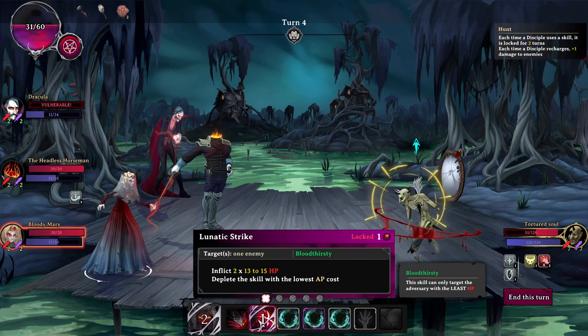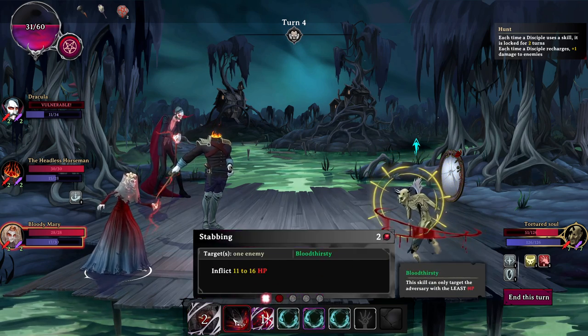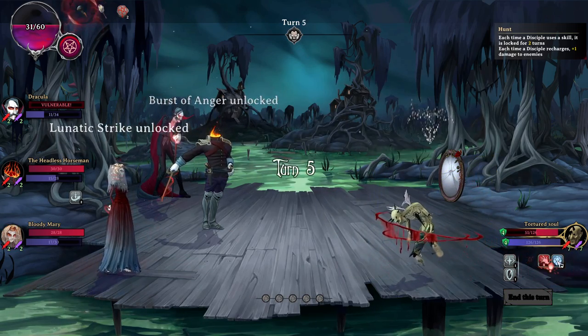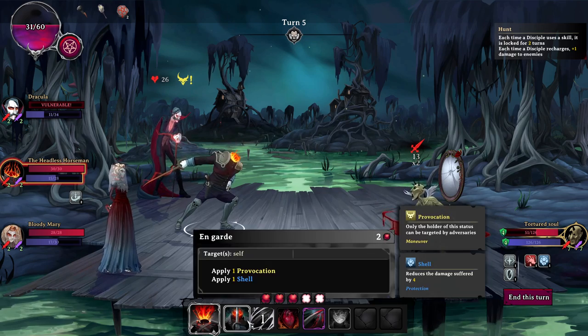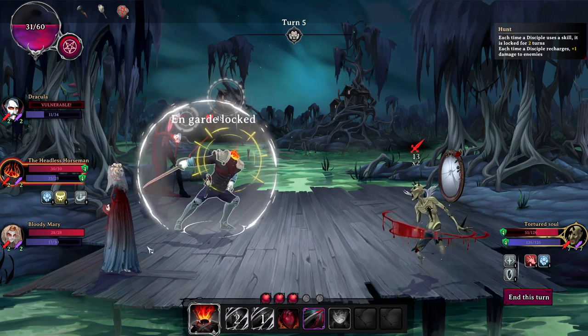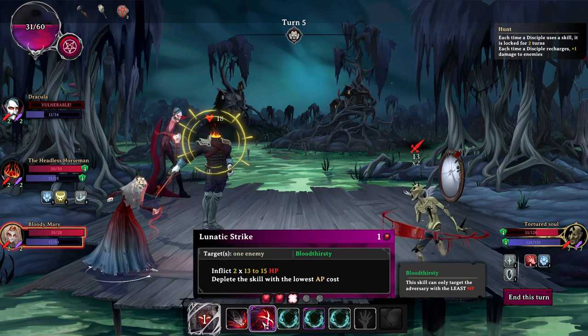I guess we can't use anything. If I use anything on her, it's going to refresh, right? Yeah, but there's no reason to use anything. Let's pass. Shell? Oh, I was not expecting shell. Oh, that's not good. Is this a one day attack? Yeah, this is a one person attack. So you provocate. Nice. And yeah, he's taking 18. Who cares?